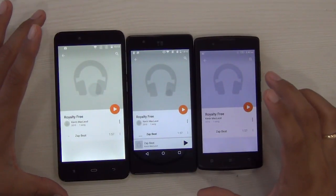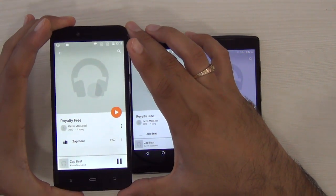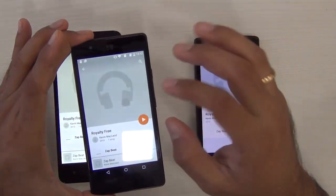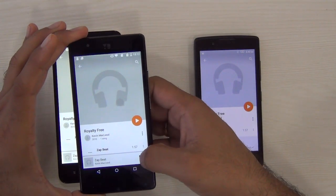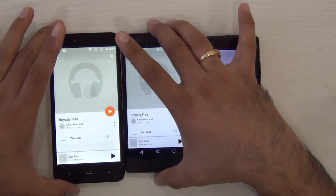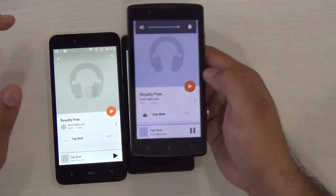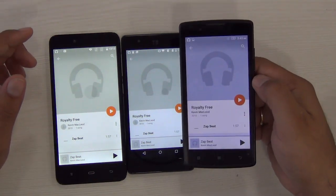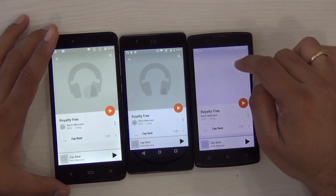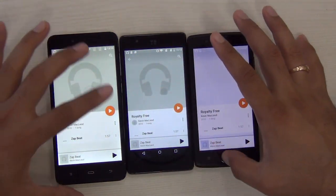To give you a fair idea of speakerphone loudness, I'm playing the same track at full volume on each phone. The Ficom Energy has a lot of treble but does not have bass or depth of sound. The UUNIQ has better mid-range as well as lower bass, so it sounds better. The Lenovo A2010 is also fairly loud and has higher treble. If I have to rate them 1 to 3 based on audio quality: UUNIQ is number 1, Lenovo A2010 is number 2, and Ficom Energy 653 is number 3.